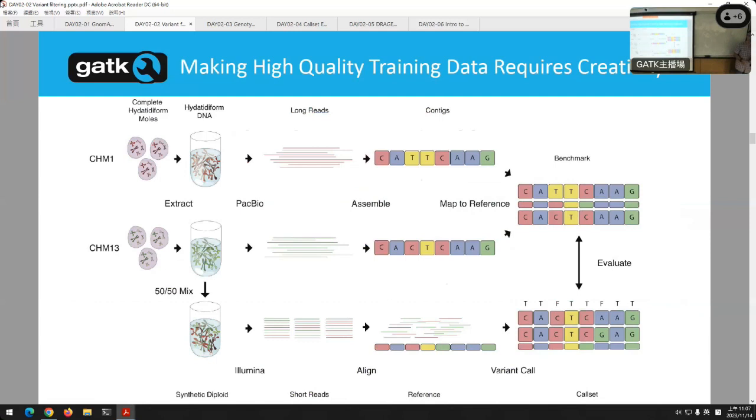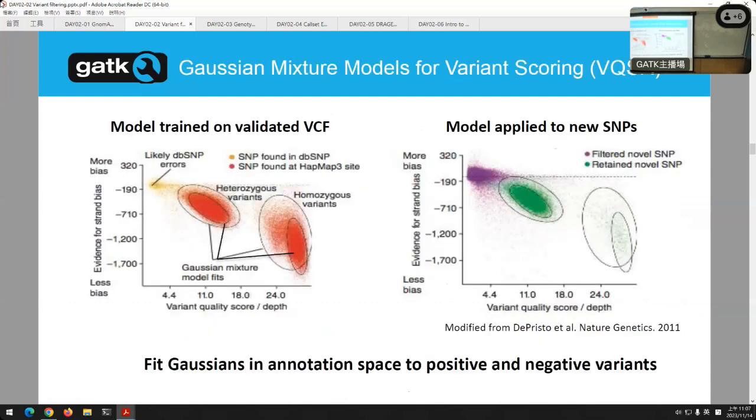So if you wanted to, you can grab one of these. You can use NA12878. You can use your own truth sample, and always include that for evaluating and training your models. So this is back in the olden days of VQSR. And this is what we did early on for the 1,000 Genomes Project. What you're seeing on the left is we take our VCF, the joint call set that you have created. This is your own call set, your own samples, and say, look, I'm only going to evaluate sites that I know are real, are good variants. And so that's what we've done here.